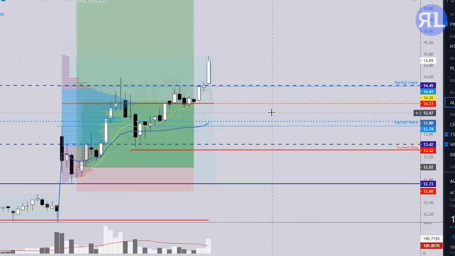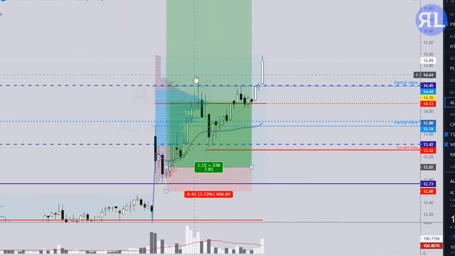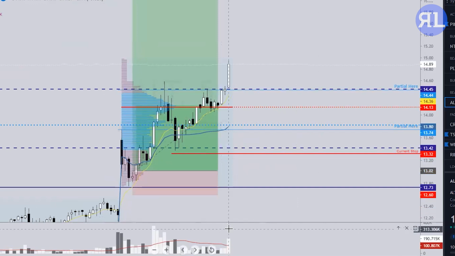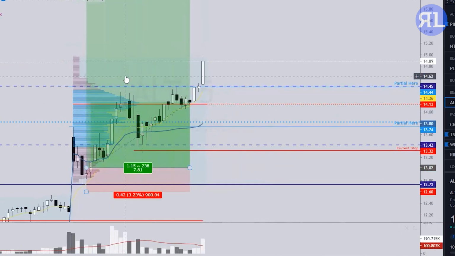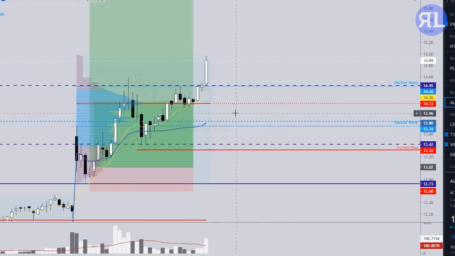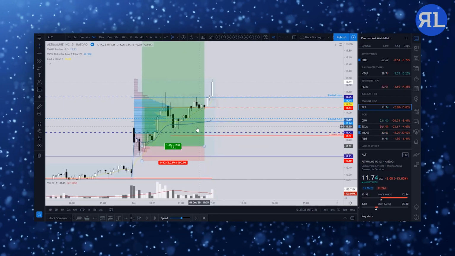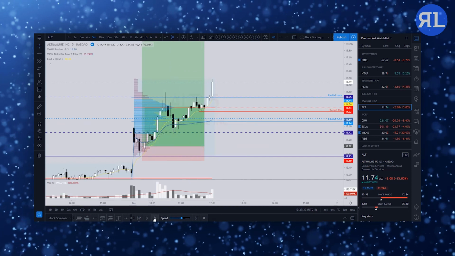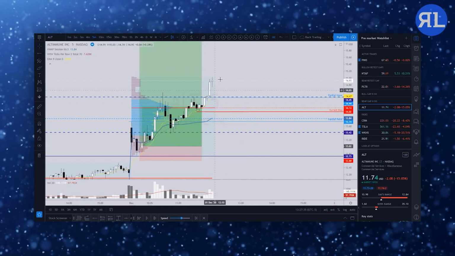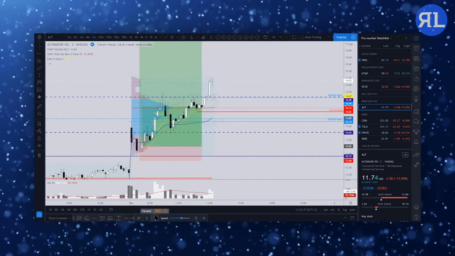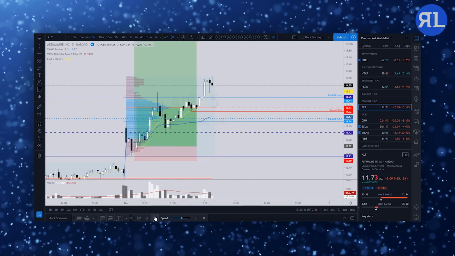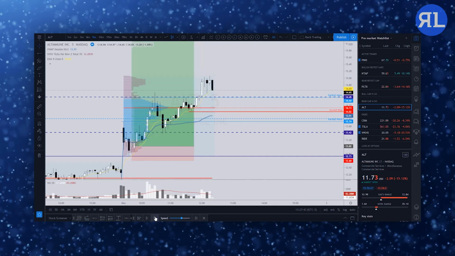There we go. Okay, so there's a close above this area here. We've got a new high, and this is on high volume as well. So again, we've got breakout volume on that high. And what I'm going to do is move my stop up to this level, and I'm going to wait a little bit longer. This 10 is continuing to ride up higher, and if I get an indecision candle or high volume candle, then I will be looking to exit.